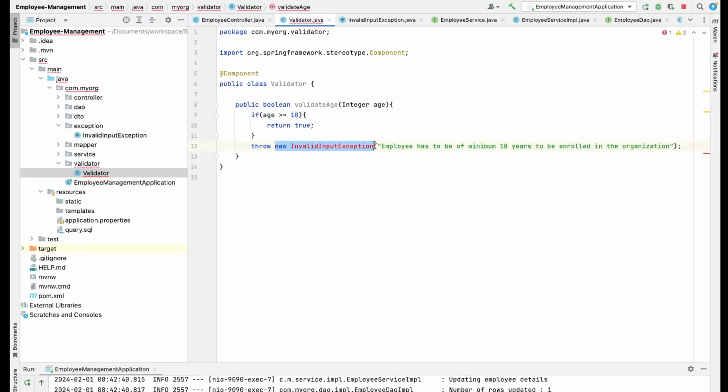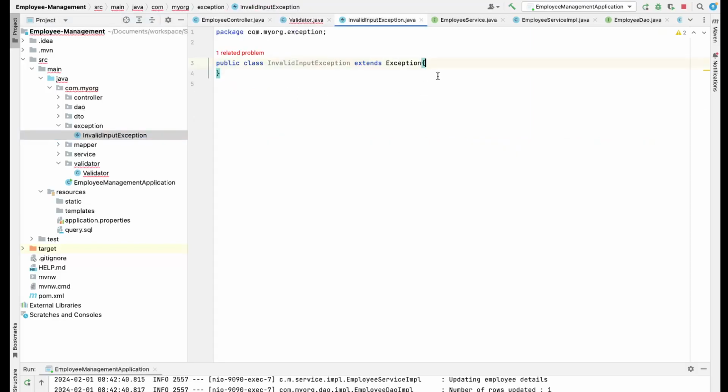If you write something like new invalid input exception and pass this message, it is calling the constructor of that particular class, and that constructor has some string variable which will accept this message.